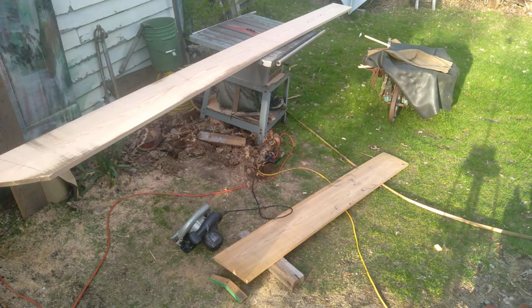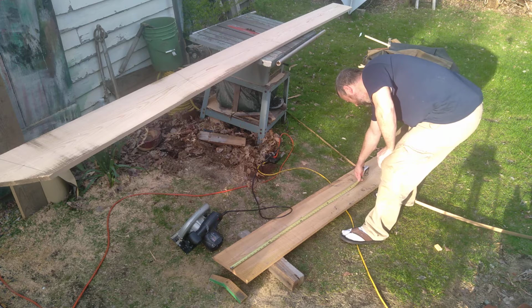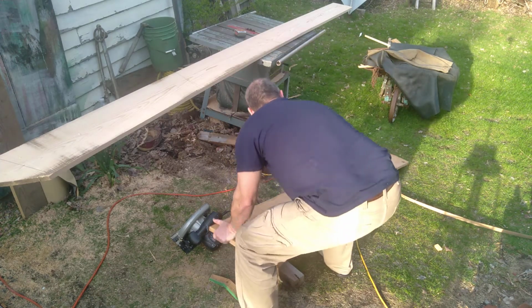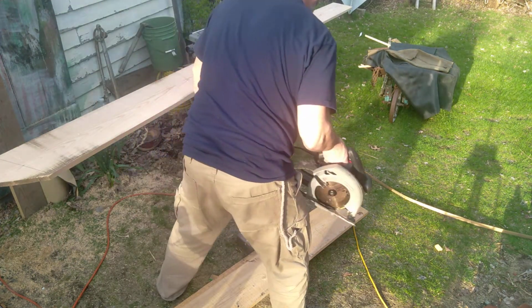Before I go crazy, let me just measure this one more time because I've got one plank of this wood. 4 foot and 1/4. This is a special plank of wood for the sailing seat. 4 foot and 1/4. 1, 2, 3, 4. Good, so we've added the 4 inches. Just want to make sure I'm cutting this in the right place. Like I said, I've got one board.